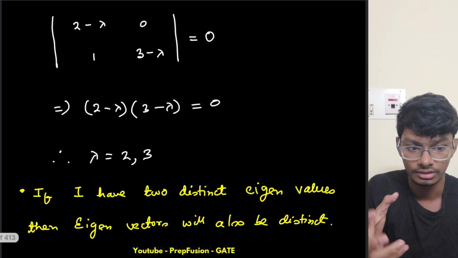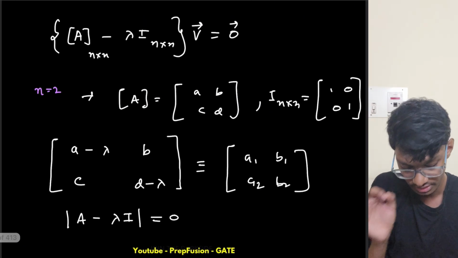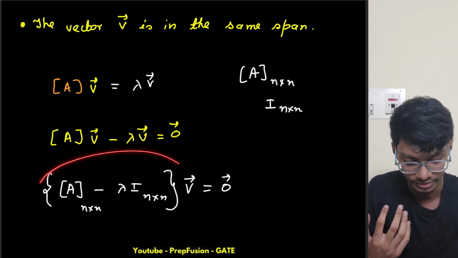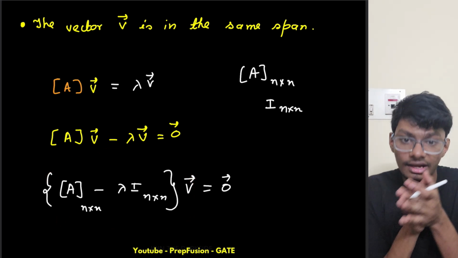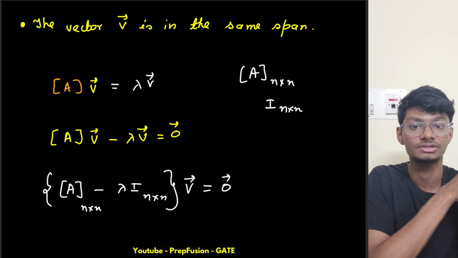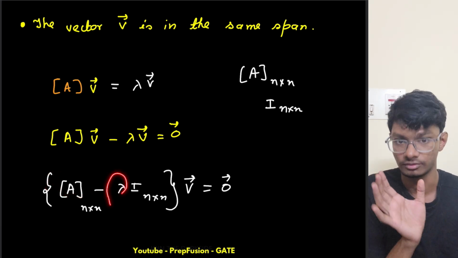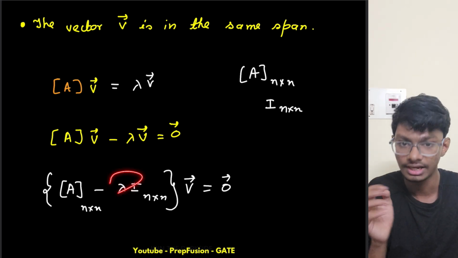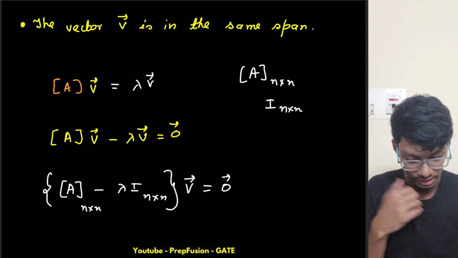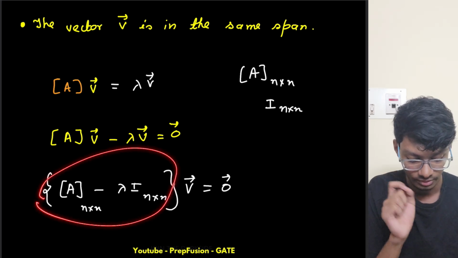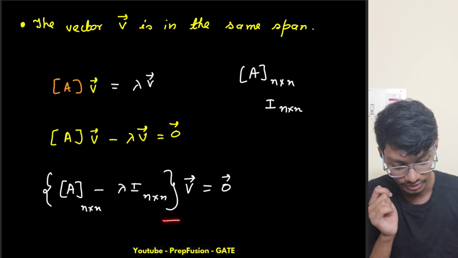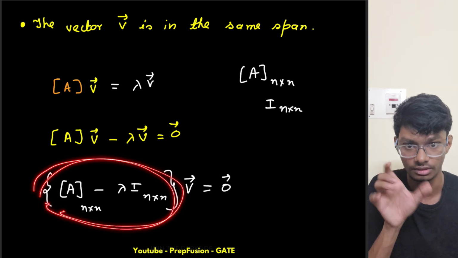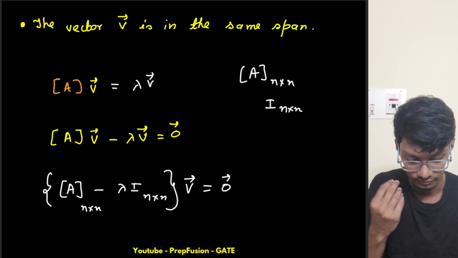Let me revise what I am doing here. Firstly, I taught you Cramer's rule for finding this equation. Finding the eigenvector is difficult for this matrix, so I will find the eigenvalues. I will keep on varying lambda, sweeping its value, and try to find the null space for one such value of lambda when this equation is satisfied, and I get a null vector here. But finding that is difficult.